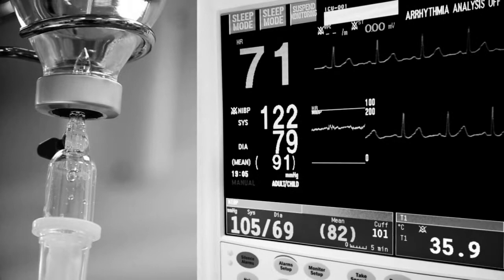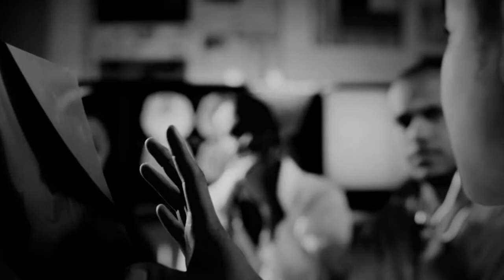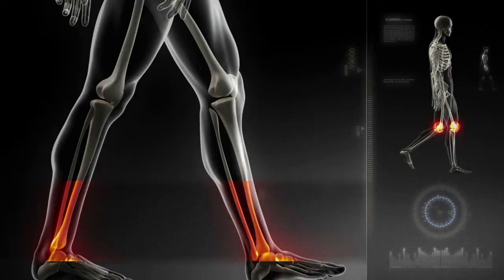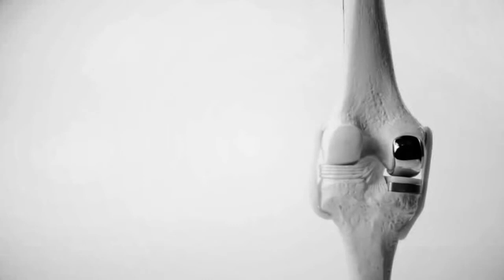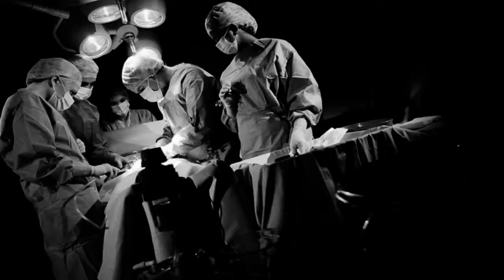In pneumonia patients, this can help save lives and enables optimal treatment success. But not only in pneumonia, but also other infectious diseases such as implant and tissue infections, can the Univiro system provide reliable information. Implant and tissue infections pose a serious threat after surgery and trauma, and they can slow the recuperation process significantly. Univiro also helps with a reliable analysis to detect biofilm-creating pathogens early on and allows to combat them effectively. The Univiro ITI application addresses eight clinical indication areas, such as prosthetic joint infections and surgical site infections, and thus covers all relevant implant and tissue infections.